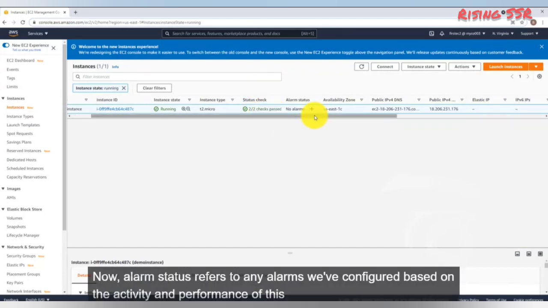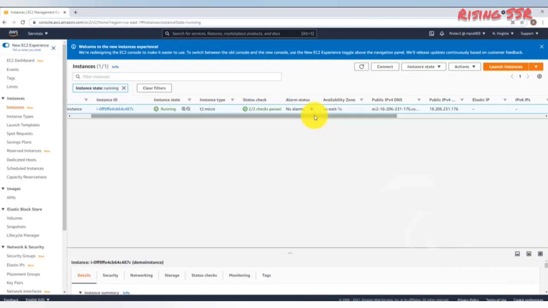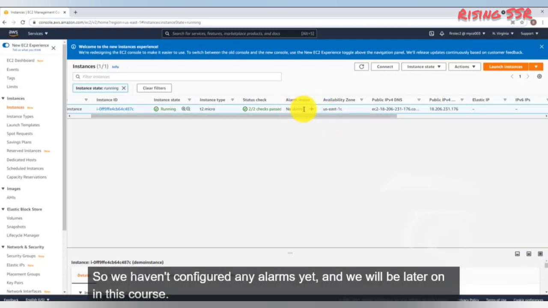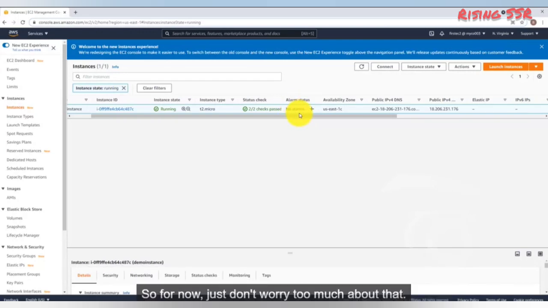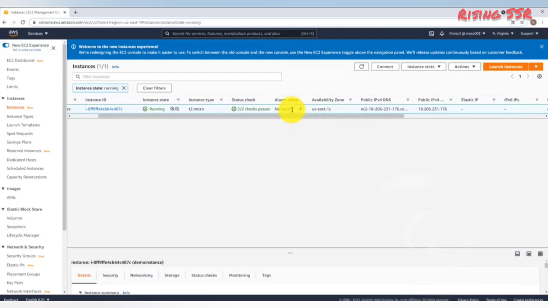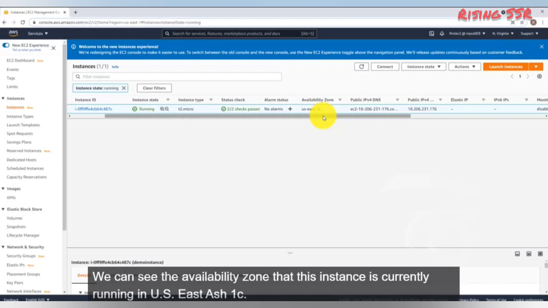Now, alarm status refers to any alarms we've configured based on the activity and performance of this instance. So we haven't configured any alarms yet, and we will be later on in this course. So for now, just don't worry too much about that. We can see the availability zone that this instance is currently running in, US East-1C.